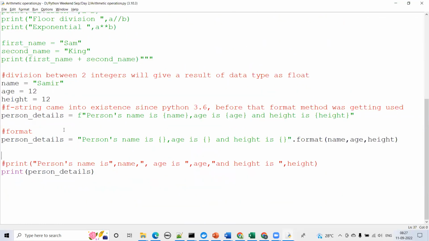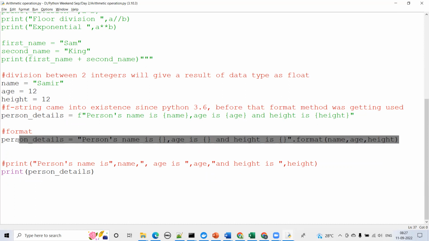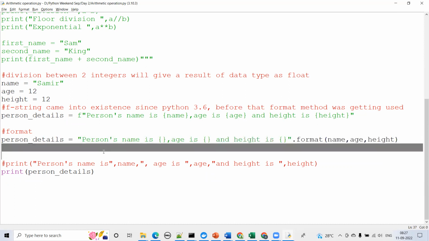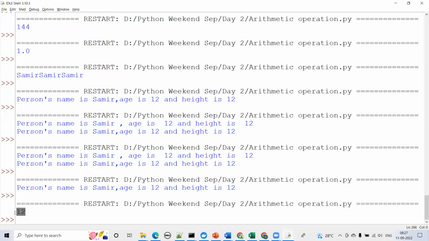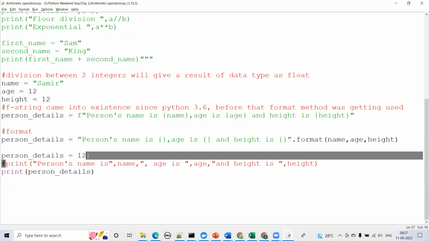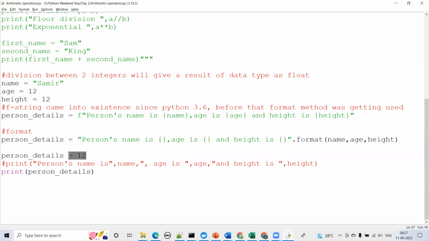Whenever we have the same variable name twice, whatever is the last value we give, the one which comes later, it will take that value. Okay. For example, I declare another variable, percent details, and I just give a value of 12. Okay. If I run this, we'll get the latest value. It will always take the last value.